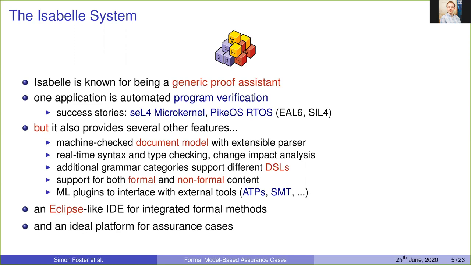And finally, it's very extensible, allows you to write plugins that can interface with external tools like automated theorem provers and SMT solvers. And for this reason, Isabelle is ideal, we think, as an IDE for integrating a variety of formal methods, and therefore an ideal platform for doing assurance cases. And we'll see more about that later in this talk.